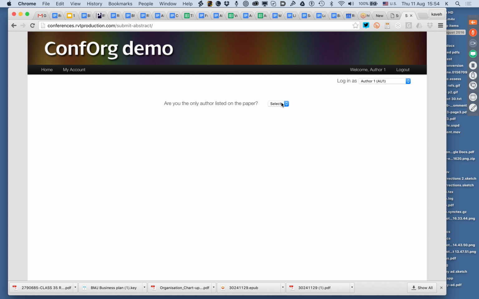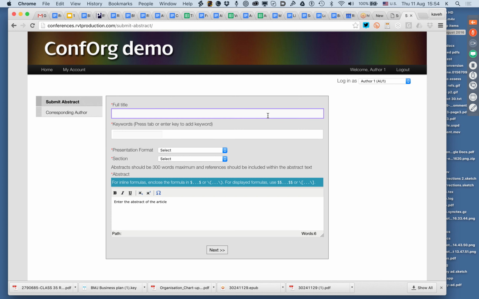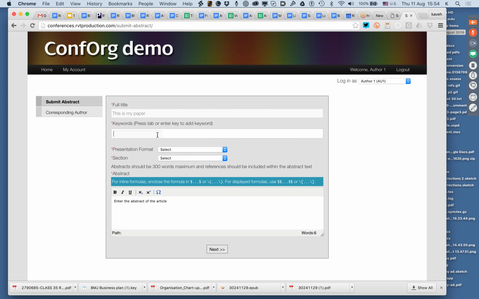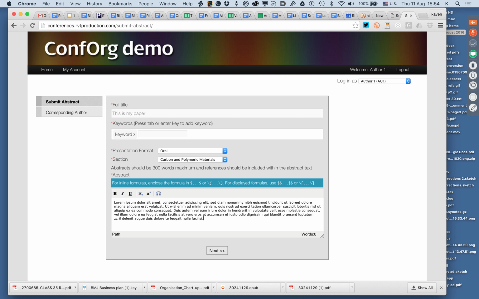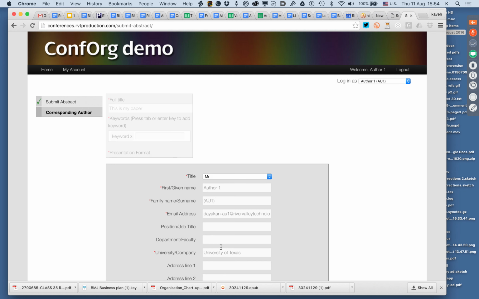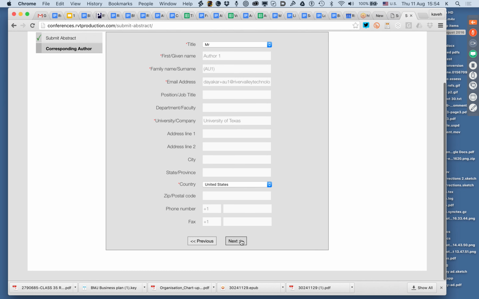So I've just said I want to submit a paper. Are you the only user on the list? You can configure this. So this is my paper. Keywords here, this can obviously be from a drop down list. Presentation format, is it oral, poster, etc.? I say it's oral, my preference. Which section? If you have sections in a conference, this can go into a particular section, and I'll put a lorem ipsum in here. If I want math, this one particular one lets you put LaTeX math in. We have full LaTeX, by the way, in all our systems with MathJax, etc.